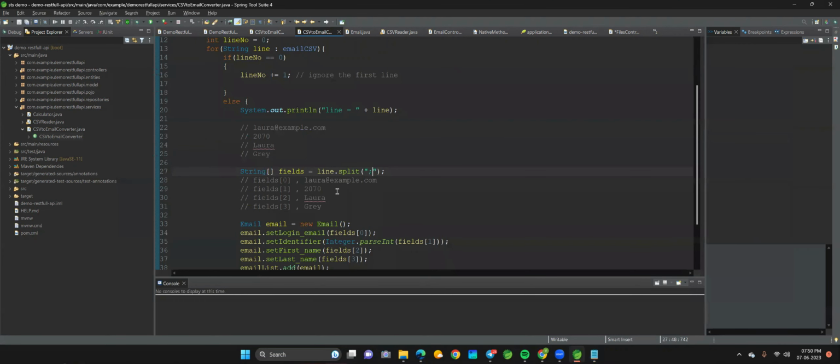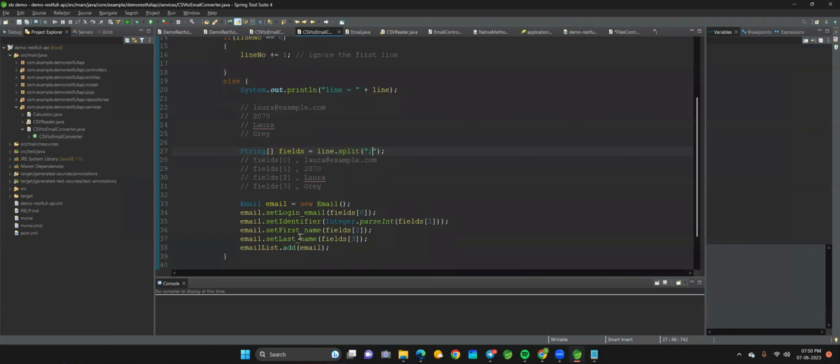Okay, I will explain that while I do the Bhav Copy reader. After splitting the line, it will fill in all the fields. After splitting, all the values will be there in this particular fields string array. So every item, every field it will take. The first item will go in the first field. It will fill in all the object. So this is an email object, but we will do it for a Bhav Copy. I will show you that. So it will fill in and create an object. That object, it will add to the list.